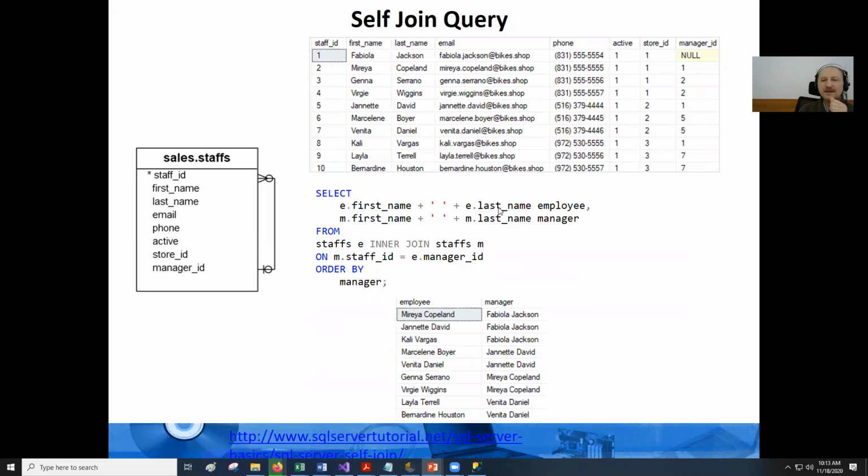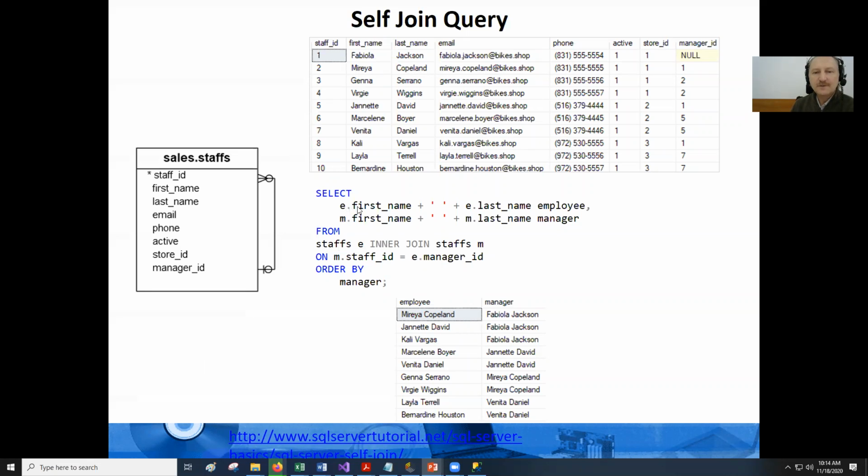First name plus last name. They are nicknames, E and M. It is not defined now, but this means somewhere in this query there is a definition of them. If you want to see, you can go forward and you will see. For example, E is a nickname of the staff table.